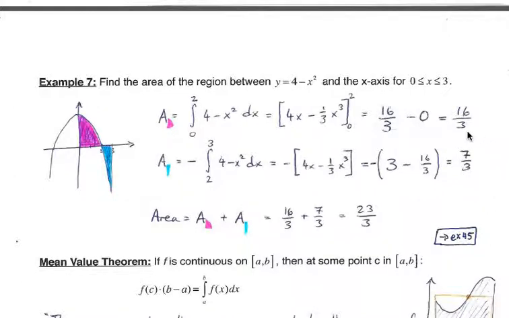What about the blue area? Well, we have to be careful. The integral is going to be negative because the blue surface here is below the axis. So my area is actually negative the integral. The process is exactly the same. The integral is the same. We plug in 2 and 3. I forgot to write them here. And we find that the blue area is 7 over 3. Finally, the area we are looking for is purple plus blue, so the correct answer is 23 over 3.